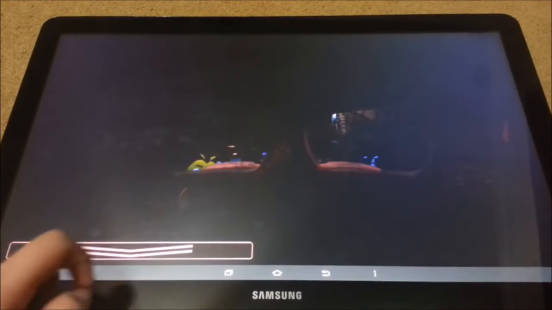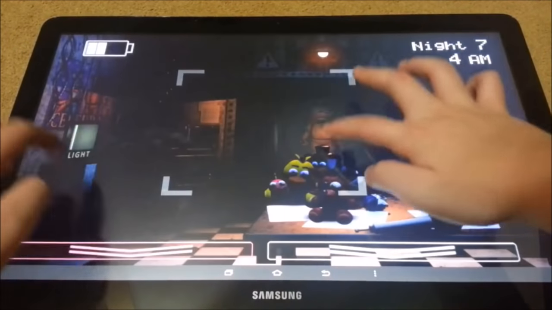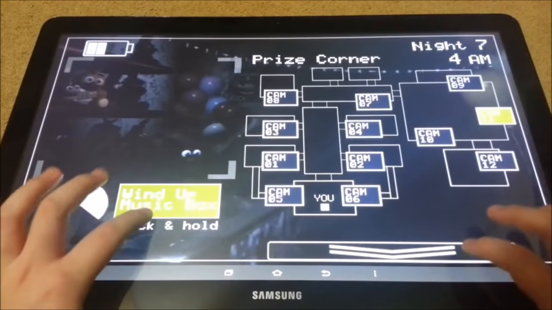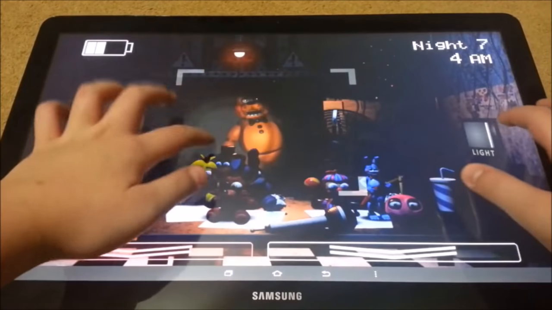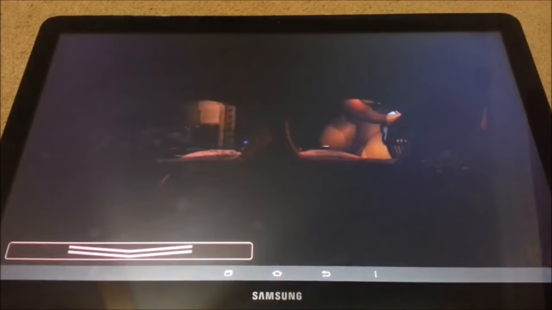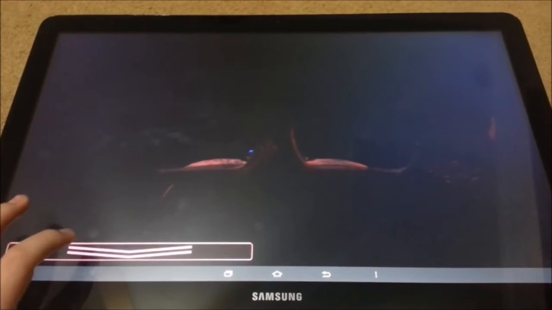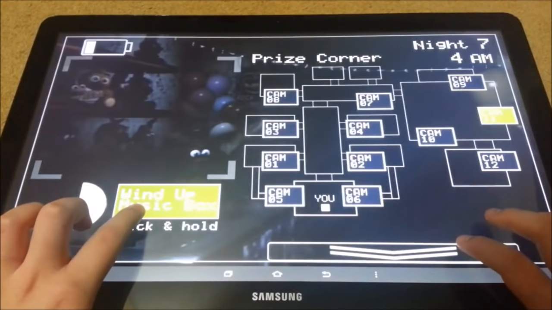And there's Balloon Boy with that big smile. It's like... alright. Goodbye, Balloon Boy. Oh, Toy Bonnie's there. Can't forget that. And he's gone now. Alright, 4 a.m. Man, this music really soothes me. It's very soothing for you guys and me. Hello, Toy Freddy. You're doing good today. How's your black eyes? I feel like you got punched by Toy Bonnie because he was a savage. Alright. Oh no, I'm running out of battery. I should really keep an eye on that.